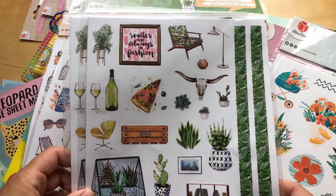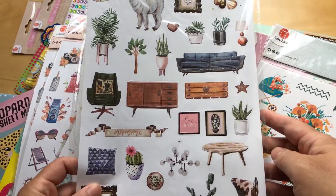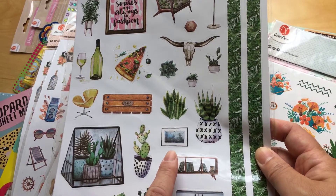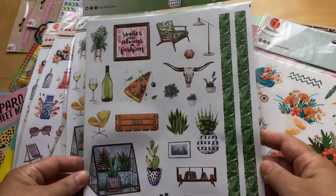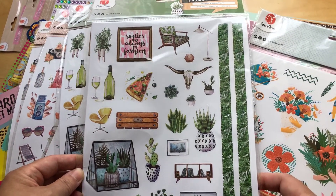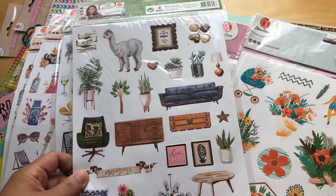So this is a set. In this set there are two sticker sheets and one pack. One set is sold in the store for 89 euro cents, and you get loads of stickers. On the side you get washi tape — sometimes on the front two washi tapes and on the back two.